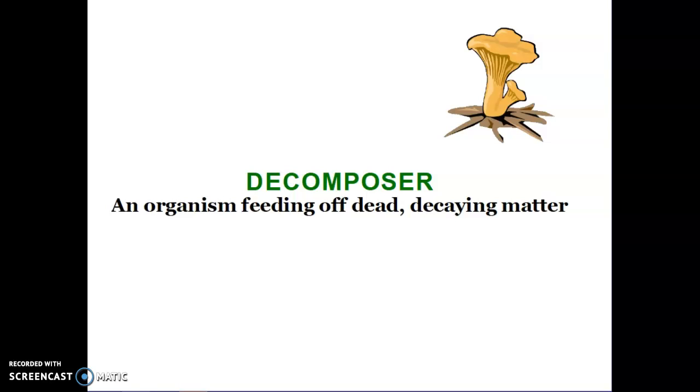And y'all think about if we didn't have decomposers in our ecosystem, how terrible that would be. Think about every leaf that falls off of a tree in the fall. What if none of those ever went away? What if nothing ever fed off of them? Okay, so decomposers are extremely important in an ecosystem.